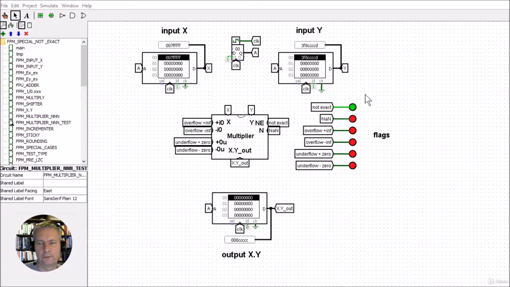There's one other flag that we'd like to add, and that's the not exact flag that you see here. Now when we multiply the two numbers together we get a third number. When we truncate that third number, if the least significant bits actually have some values in them, it means that the least significant of the 48 bits of our original multiplication are lost whenever we truncate it to fit into a 32-bit floating point number.